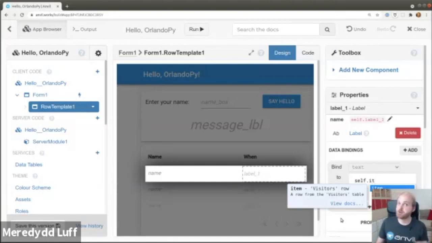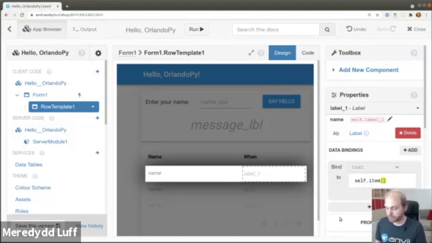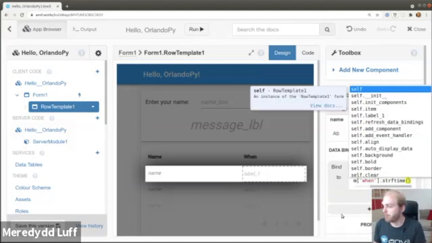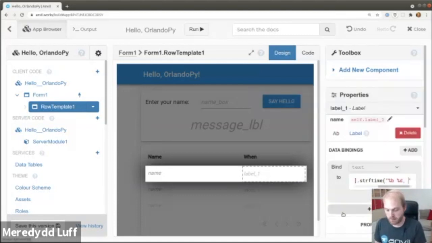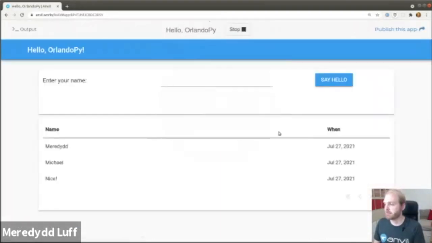That's a Python object passed all the way from the database to the server to here. And I can get a when column from it. And of course, this is a Python datetime object, so I can just call strftime. There we go. So now when I run this, we're getting a nicely formatted date.